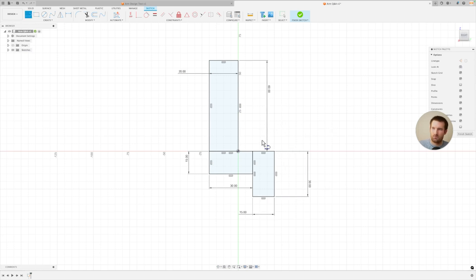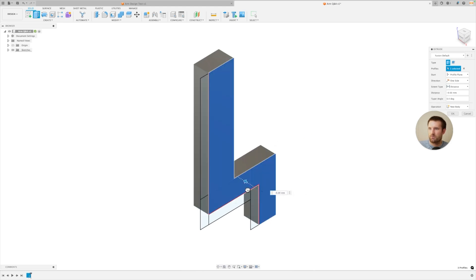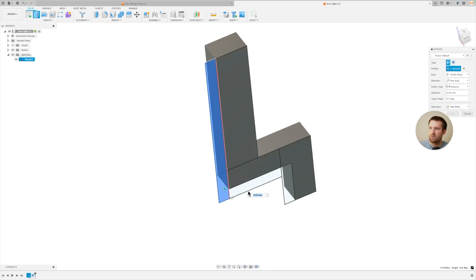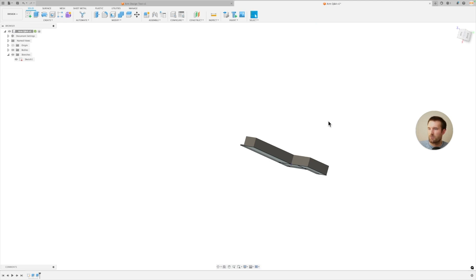The next thing I want to do is make the wall for this part. I'm just going to make a rectangle here — assume it's about five or so — and draw that out manually. There's probably better ways to do this, but this is the way I thought of. What I'm going to do first is extrude just this part — I'm doing half of it — so let's do like 10. Then I'll bring that same sketch back up and extrude just the wall part and make that like one millimeter. Generally, one to two millimeters is a pretty decent wall thickness for injection molding.